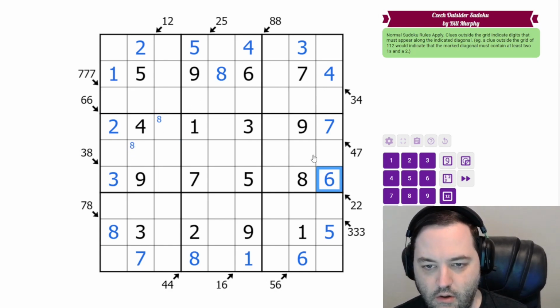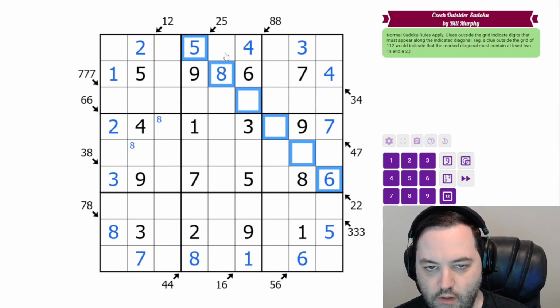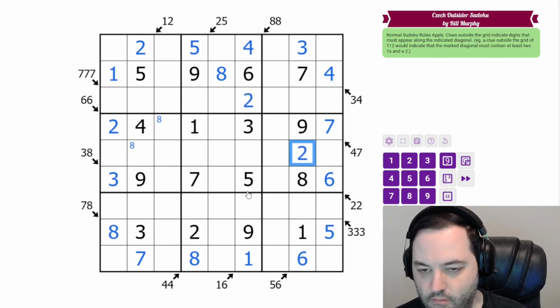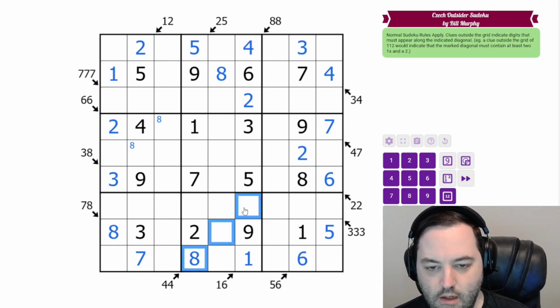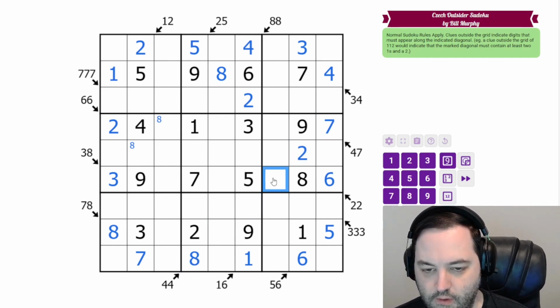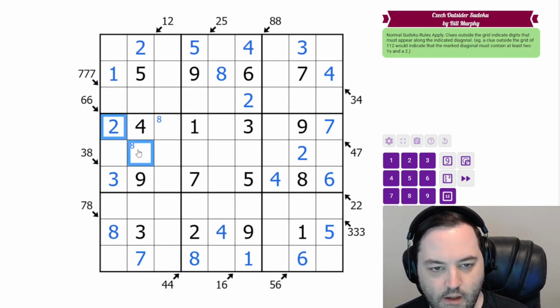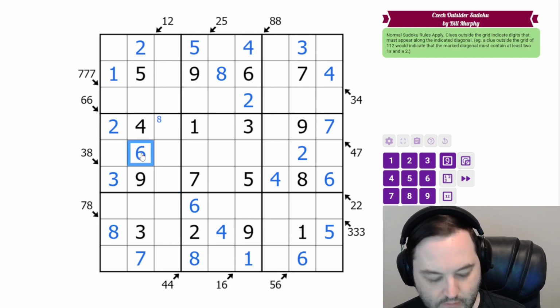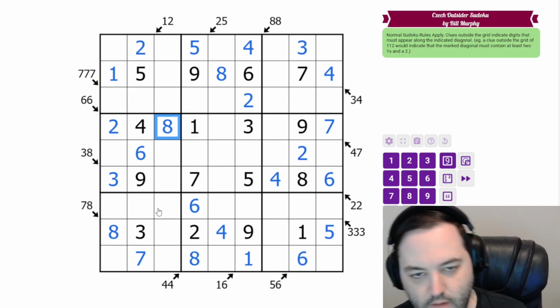All right. Here, we need 2 1s along this diagonal. Again, we need 1 in this box and 1 in this box. And we only have 1 place left here. And there's a 2 here looking at this cell. So those are placed. Here we need 4s. This is going to work the same way. We need a 4 here, and then the 4 is ruled out of that cell, so it goes here. And finally 6. 6 in this box must go here. In this box, we have a 6 here, so that can't be 6. This has to be 6, and that means this has to be 8. That's the last place.